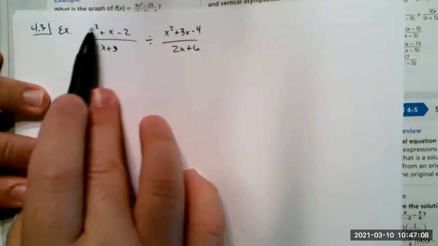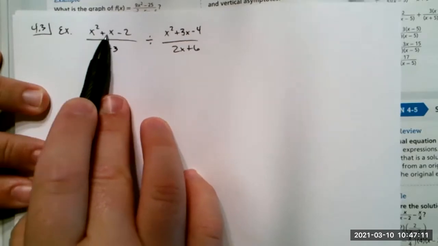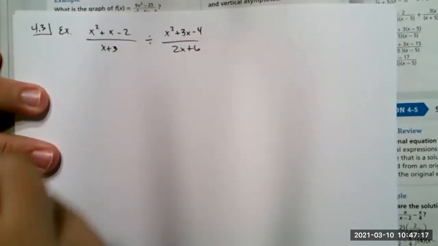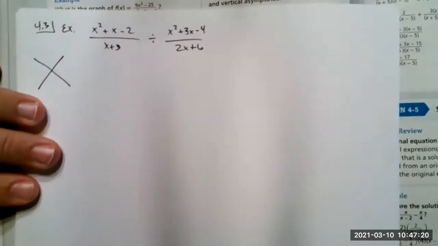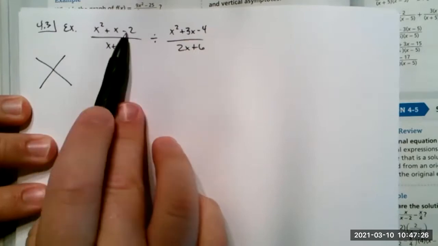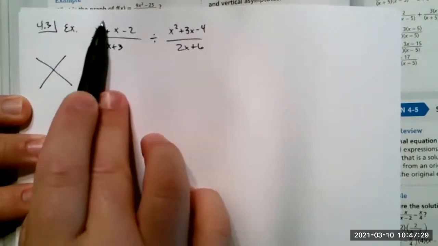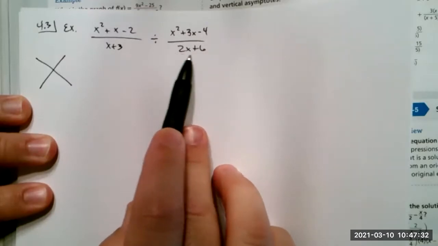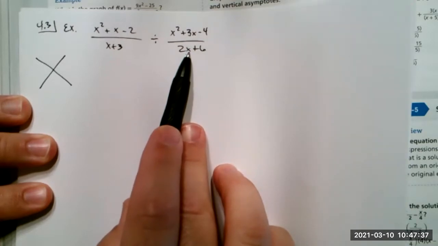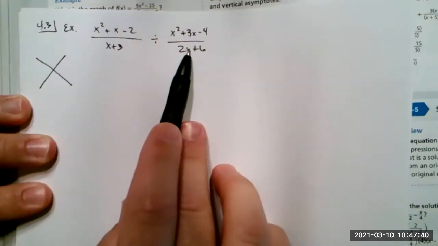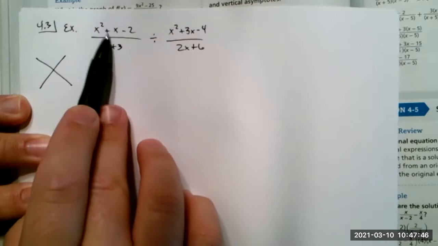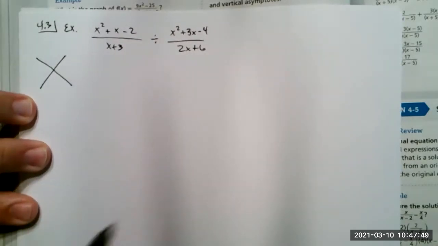So I always start with the first fraction in the numerator. It looks like we do not have a GCF. It's in standard form, and it's ready to factor. So if I factor this, I'll draw myself a little X there. How do I know it's ready to factor? Well, because again, there's no GCF, it's in standard form because we have this x squared. If I have something like this denominator where it's just 2x plus 6, that degree for x is just to the first power. So I'm not going to have to use this X method with something like that. But if I have a quadratic like x squared, then I'm going to have to use my X method. I'm going to have to factor it.